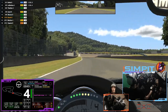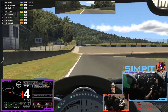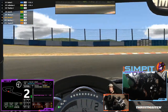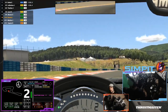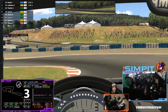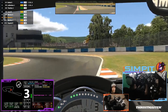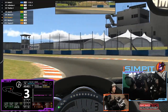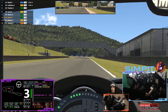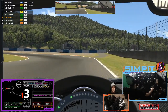Sometimes I'll touch fifth gear, sometimes I won't. Here we are down into second as we turn in heavily. You can see the course hills a little bit there. On the gas as early as we can to get up into third early, braking at the outside to make sure we hit that apex. It's very important so you can maintain good speed. Small amount of brake here, gas out, use all the track. Make sure you're using the track out. If you're not, you are going to be losing time.